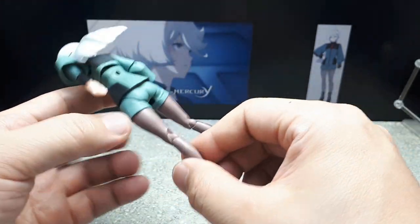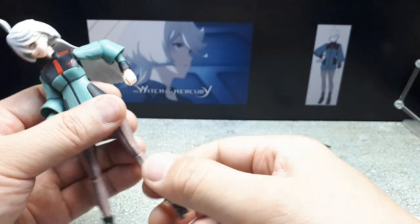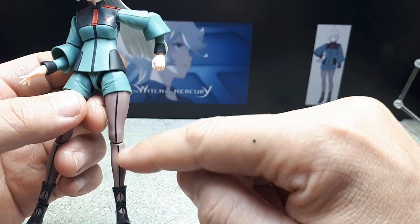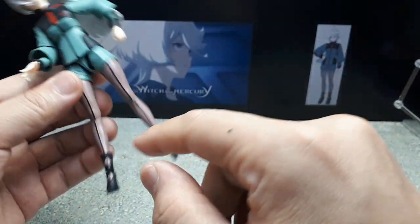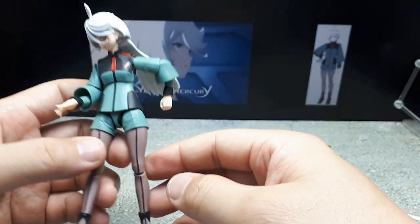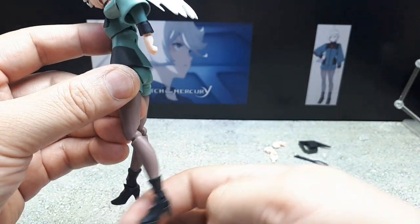Another problematic area was this hinge here. I had to go back and scrape off all the extra paint for the knees. But from the front view, it's a pretty good way to cover up the joint. Here you can see it's a little less so because I think I didn't scrape enough paint off. I didn't line the leg up as well. But okay, the knee will bend a little over 90 degrees, it seems.